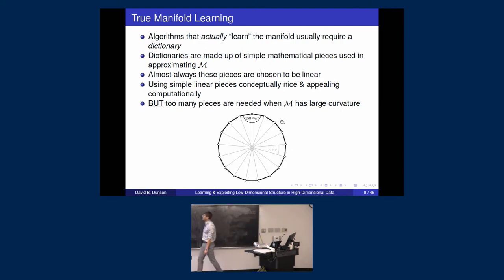Even if we just have a circle, which is a really simple one-dimensional thing, I need a lot of little linear pieces to approximate that circle very accurately. One example of a manifold would be the surface of my body. If you think of a Pixar movie or a video game, often they'll approximate the surface of a person by Delaunay triangulation. You put a bunch of triangles and then do surface rendering. For something complicated like the surface of my body, you need a huge number of triangles. And if I'm thinking about noisy data where I'm trying to learn that manifold structure, that's not going to be very good statistically or computationally if I need 10,000 or 5,000 little linear pieces to approximate that unknown nonlinear structure. That's going to be really bad.